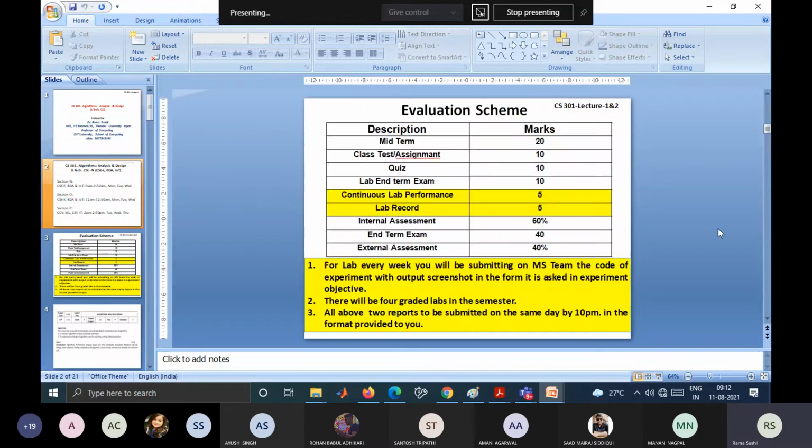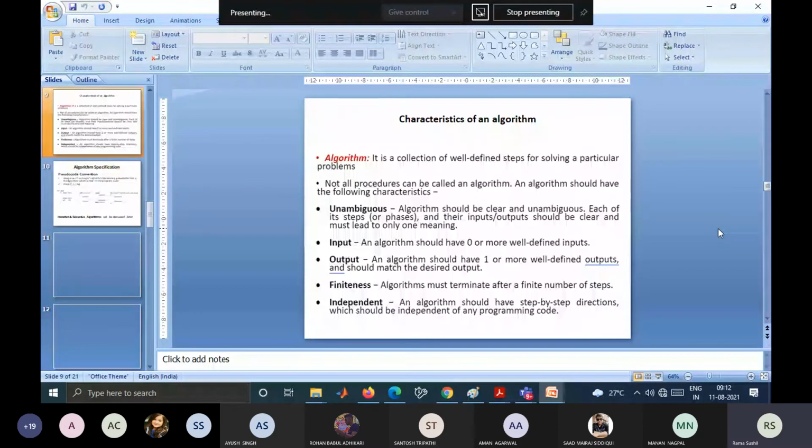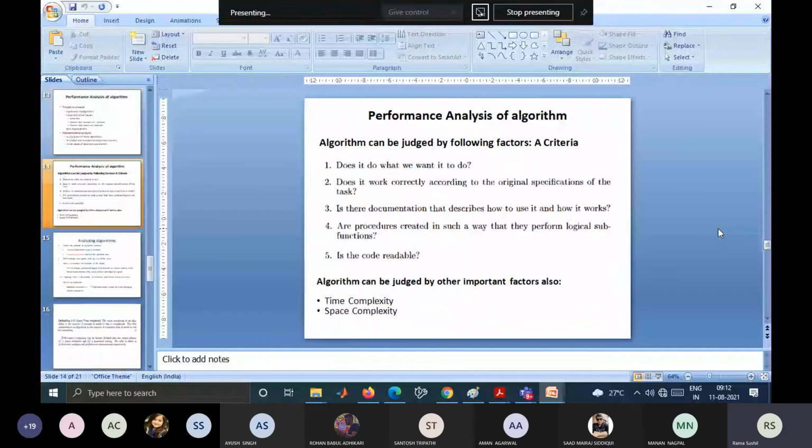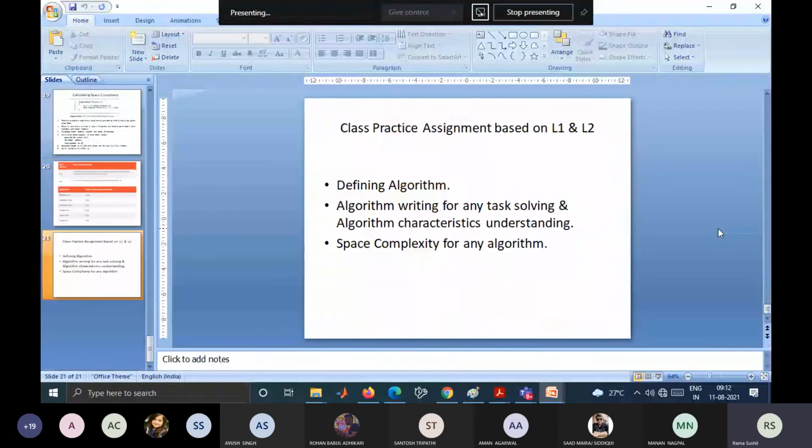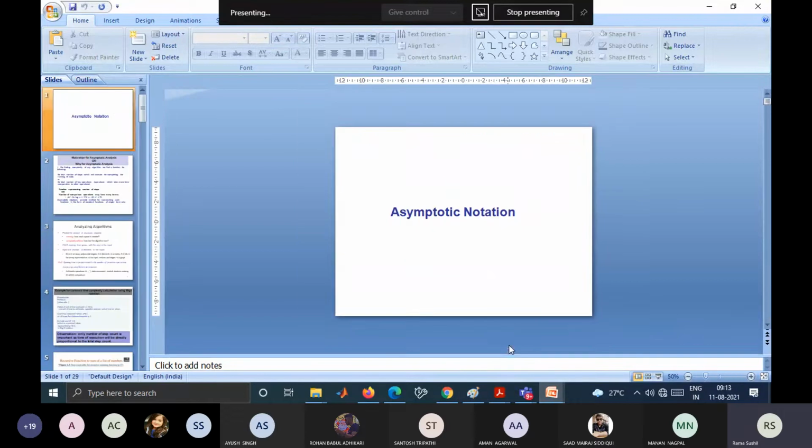Now see, in the previous two lectures, let me continue. No one is responding. In the previous lecture, this is the presentation which we have completed, and here we have discussed the fundamentals, the algorithms, their characteristics, how to write the algorithm, what the standard ways are, what variations are possible, and how to find the space complexity of any algorithm. So this is what we have completed, and now we are moving towards the asymptotic notations, that is relative to the complexity representation. Okay, so let's go for this.